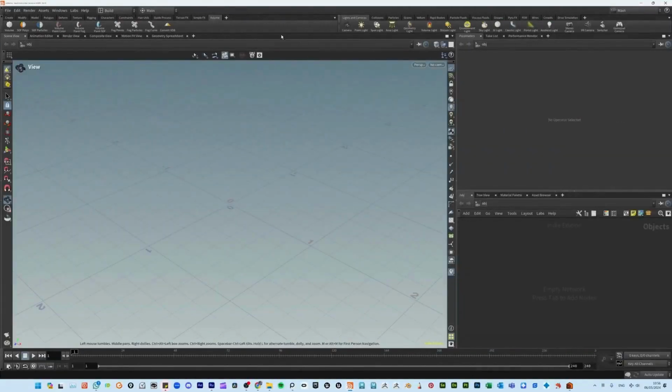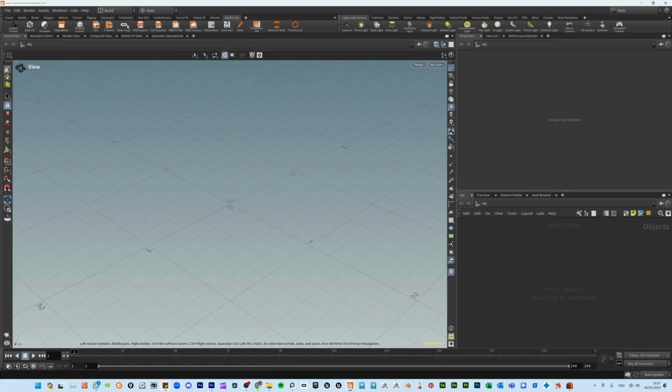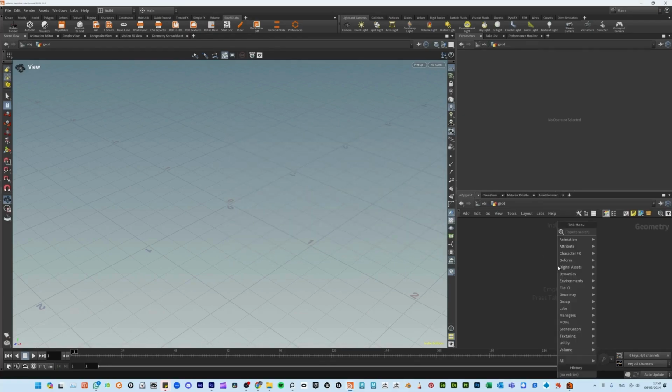To make sure Labs are installed, you can go to Houdini, in the shelf area. You click the plus sign, shelves, and scroll down till you get to SideEffects Labs. Here, if you see all of these icons, it's already installed. If not, we have an update toolset that takes us to the launcher to install. Or you can go to Labs packages and see what's installed. Once we have Labs installed, we're going to have access to a lot of nodes in the Labs area. You can see them here by subject, and we're going to go through the most important ones for our tool.